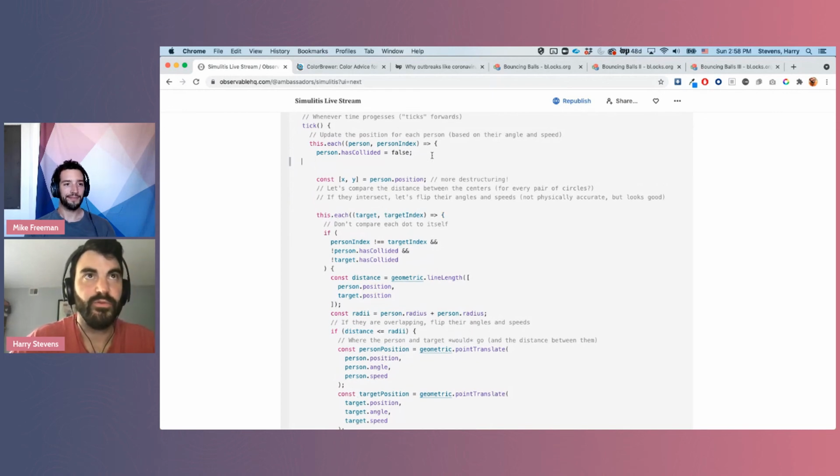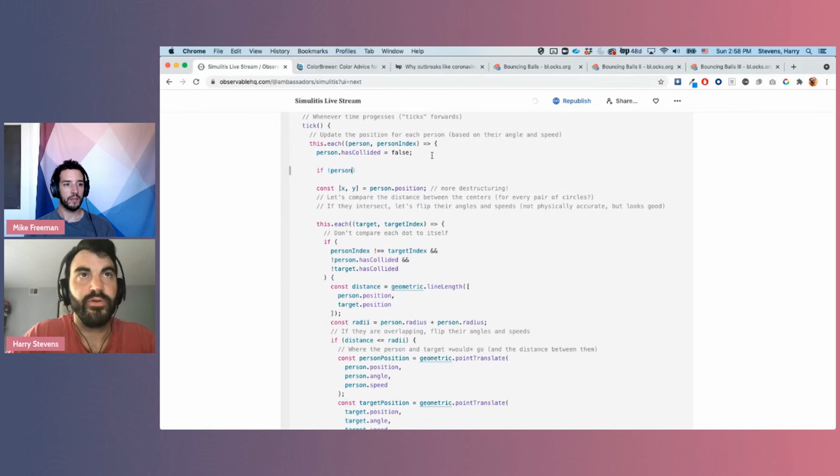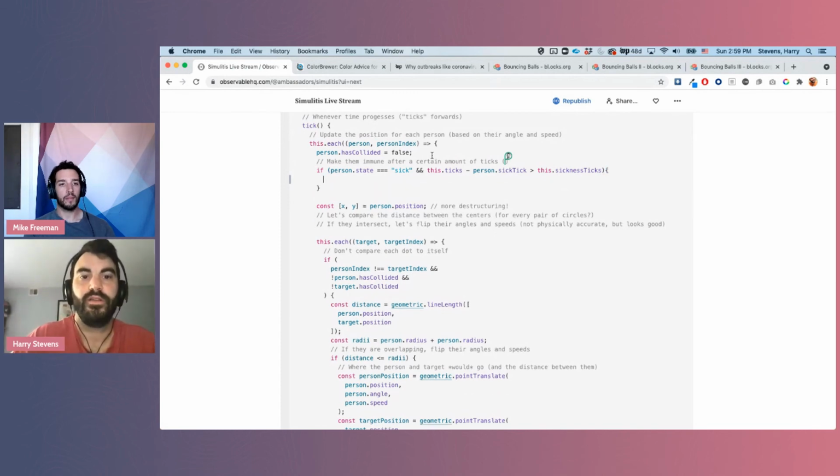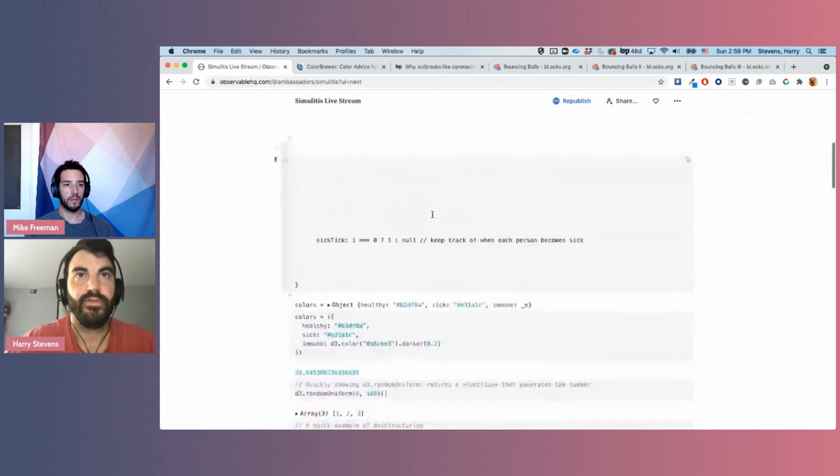We want to say if the person's state is sick and this.ticks minus person sick tick is greater than the number of ticks that we let each person be sick for, we're going to make them immune. That should handle everything that we need.